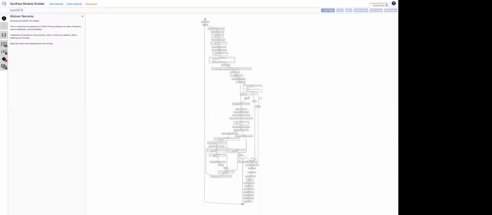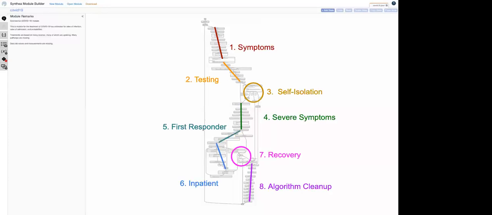At this point, it's starting to get interesting, and we can start seeing almost a structural backbone of different workflow phases that we're recording and elucidating. And you count those up, and there's 8 of them of note, and we can describe them as symptoms, like when COVID-19 starts expressing itself, the testing phase, self-isolation, we have when severe symptoms set in.